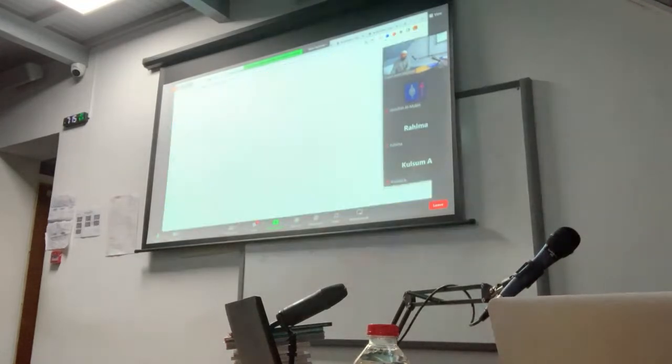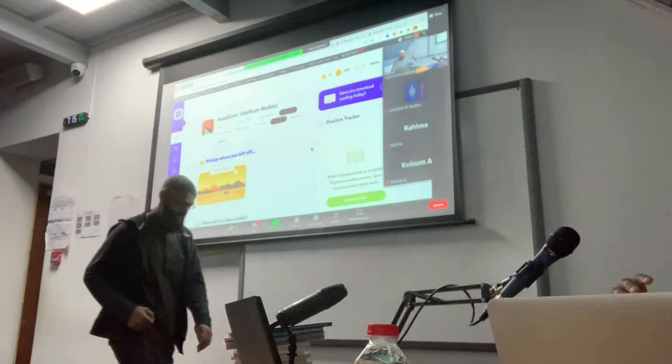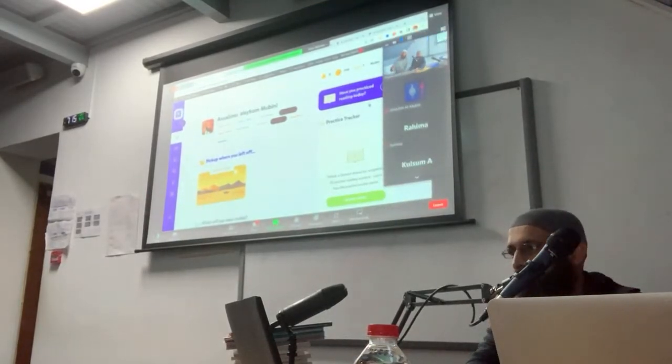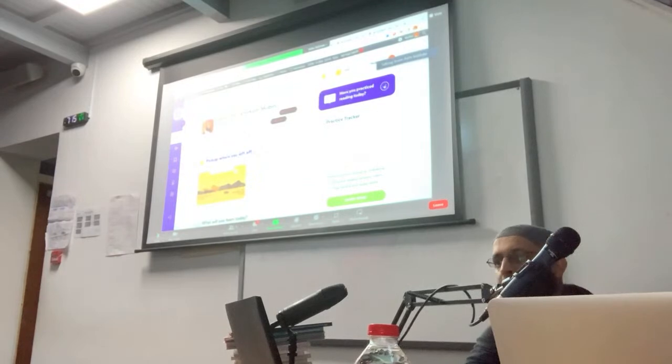Next, I'm going to show you the dashboard. This is what the dashboard will look like for each of your students. You can have separate access for your students and separate access for your teachers. The key thing here is we've got a Quran and Qaida practice tracker. I'm going to show you how it works. This is your dashboard. At the moment it's on my account.